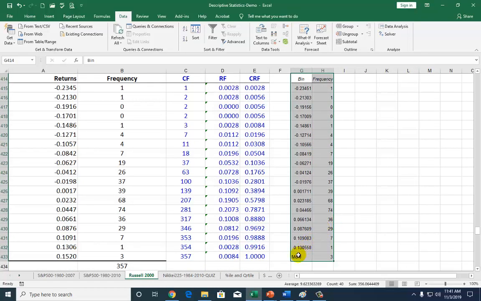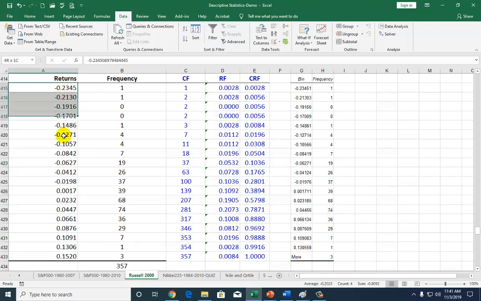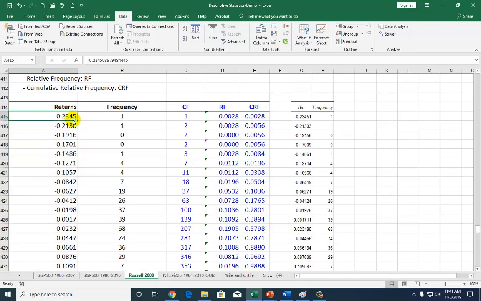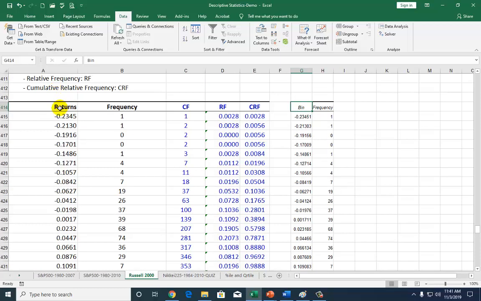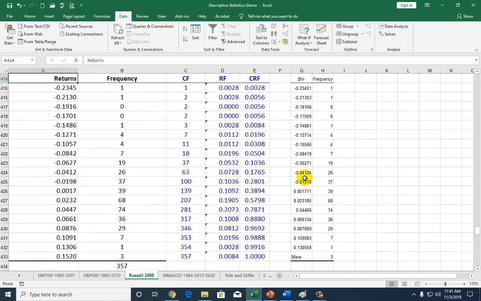So a couple of things. First off, what Excel gives you here, as you see, these are the upper limits of each class interval. Excel doesn't give you the lower limit and the upper limit of the interval. You just simply have these upper limits, which actually suffice for what we're about to do. Second is Excel gives it the generic title Bin. Bin actually refers to the upper limits of the class interval for the variable that we're using, and we're using the variable return. So you can overtype it Returns, as I've done right here.